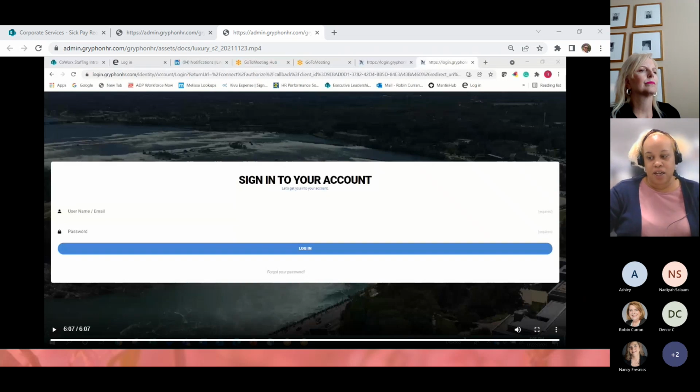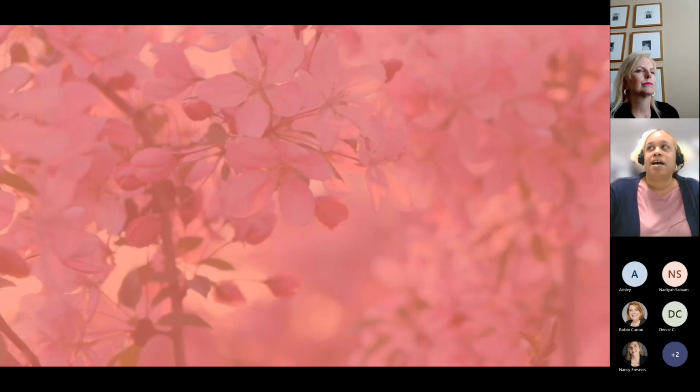Sometimes we do have to resend it. Unfortunately, we have no capability to stop the emails from going into junk or spam mail for the employees. Most of these settings are based off of how the employee has their information set up because of different firewalls. I'm going to continue through with the slide, and I thank everyone for holding the questions until the end.